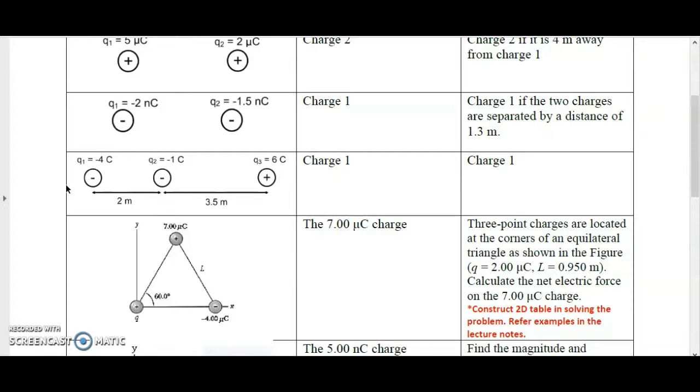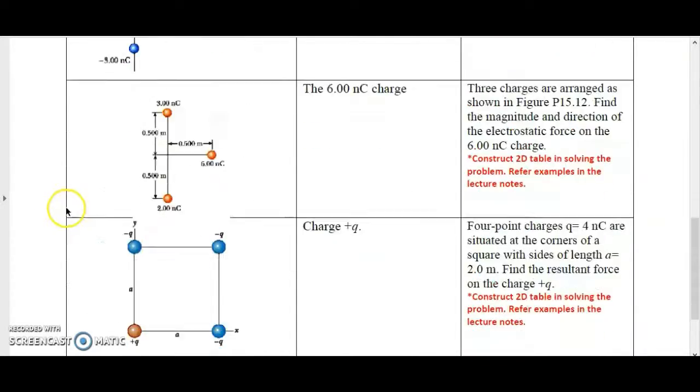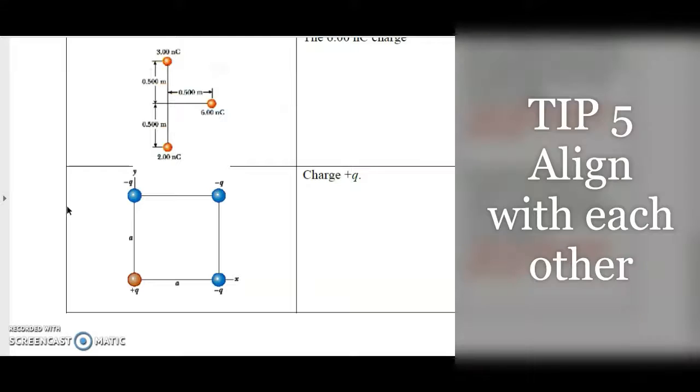Right, the last tip, number 5, is to make sure that when you sketch the force, they must be aligned with each other. For example, if you're sketching force between this and this, make sure the direction aligns to the other charge. Okay, align with the other charge and align with the other charge.